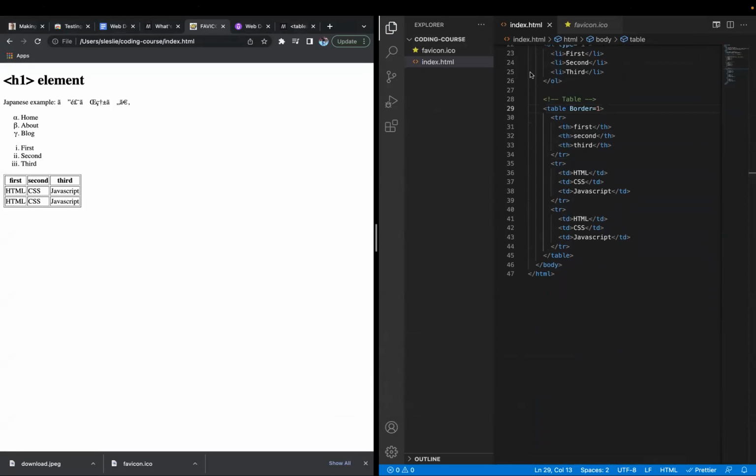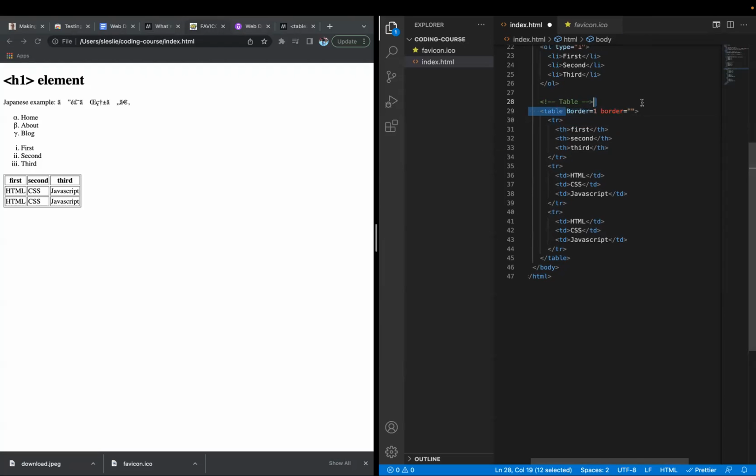What? Why does it know it's an attribute now? That's so weird. Border. I'm pretty sure it's supposed to be a lowercase b though, but it also doesn't really care. As you can see, HTML is not too picky about how you're typing this. As long as there's no space, you don't even need the string, to be honest. It'll read this as a character and still do the same. But if you required a space in the value, then you definitely need it to be a string.